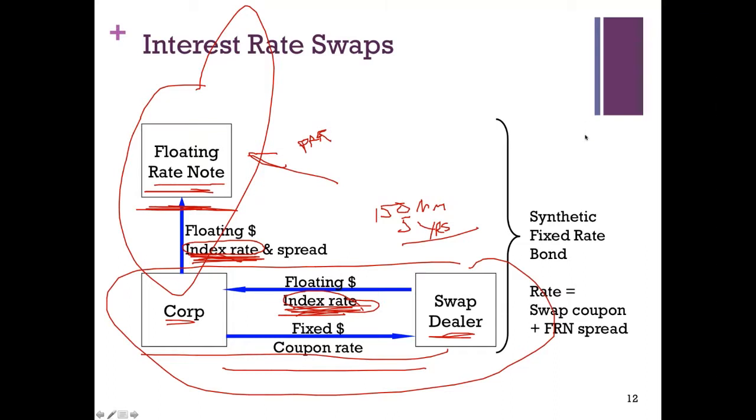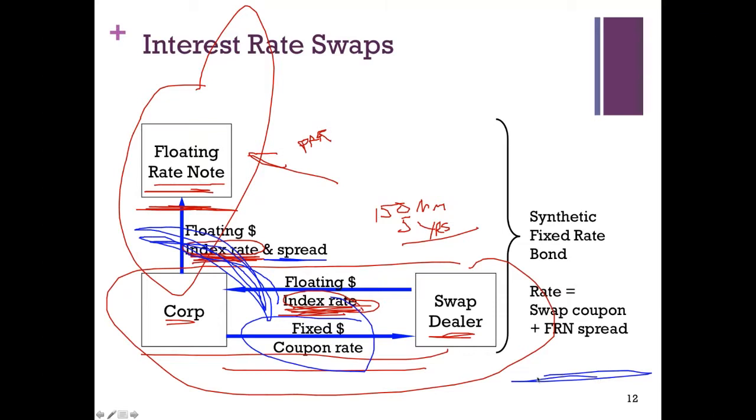If all those things match as I just described, that would mean that the streams of value represented by the cash flows the corporation owes to the floating rate note holders and the value of the floating rate leg, those two streams of value would be exact economic offsets to one another. Consequently, that would leave the corporation with a fixed interest rate equal to the fixed coupon on the fixed rate leg of the swap plus the spread they're paying to LIBOR on the floating rate note. And that's what's illustrated off to the side of the diagram here.